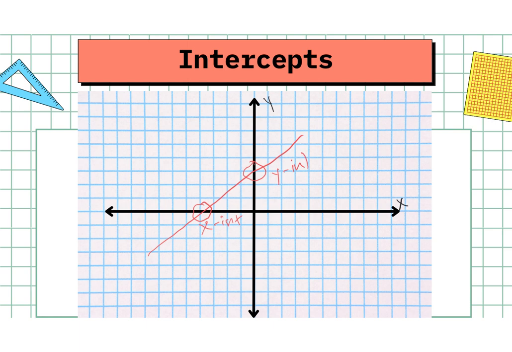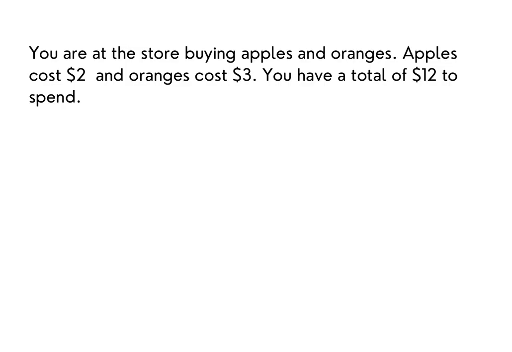y-intercept. Now, anywhere along this x-axis, doesn't matter where you are on there, our y value is always 0 because we have not gone off of that axis at all. Similarly, on the y-axis, anywhere on there, our x value is 0 because we haven't gone left or right off of that axis. So we're going to use that information to help us find those x, y intercepts when we're given an equation.